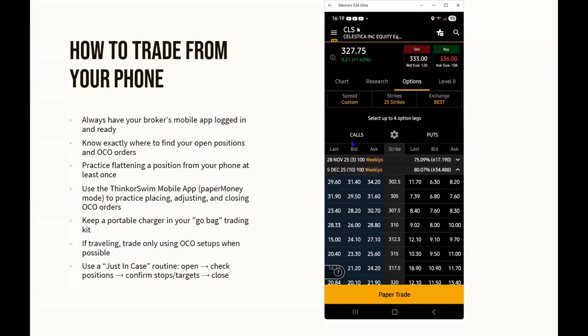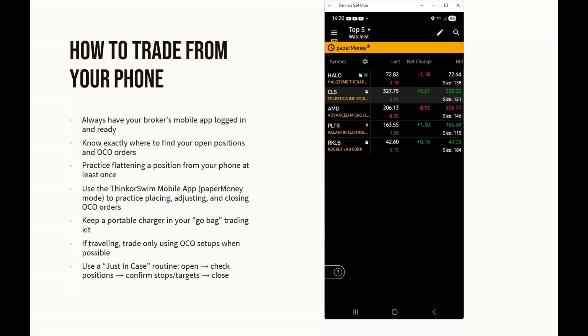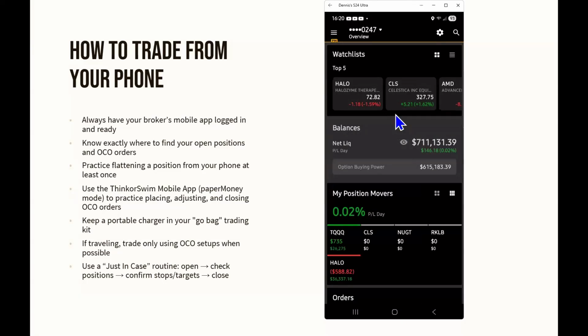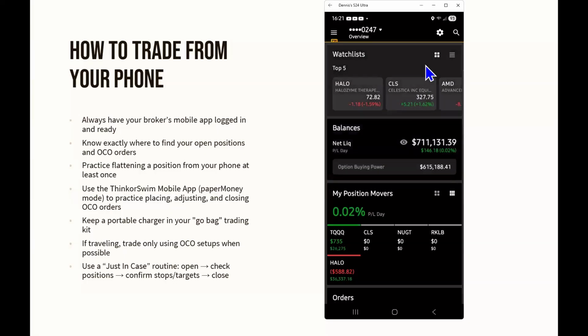I'll put in my option orders or try to target shoot for them. And if I want to target shoot, this is one thing that the mobile app doesn't provide me. It doesn't provide me that mark. So to get my mark, I have to take my bid and my ask, add them together, and divide by 2, or ballpark it and say, okay, it's going to be about 32 and some change, or maybe 33. And that's where I would put my option order in. So let's go back out of this one. Okay, we covered the charts, covered the options, covered what was on that tab, which is very good.